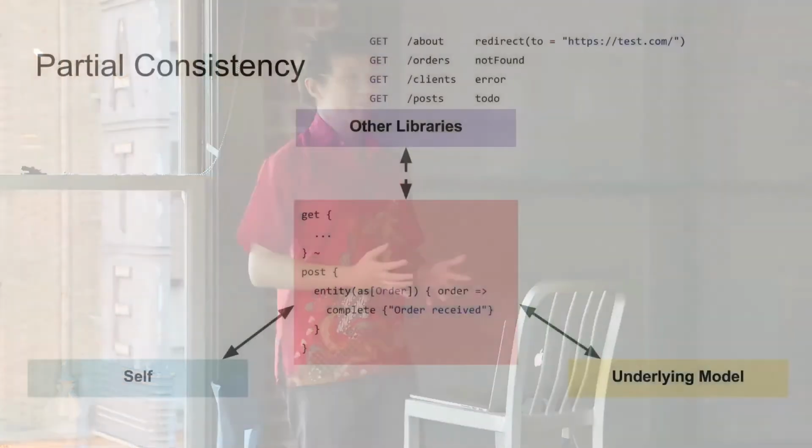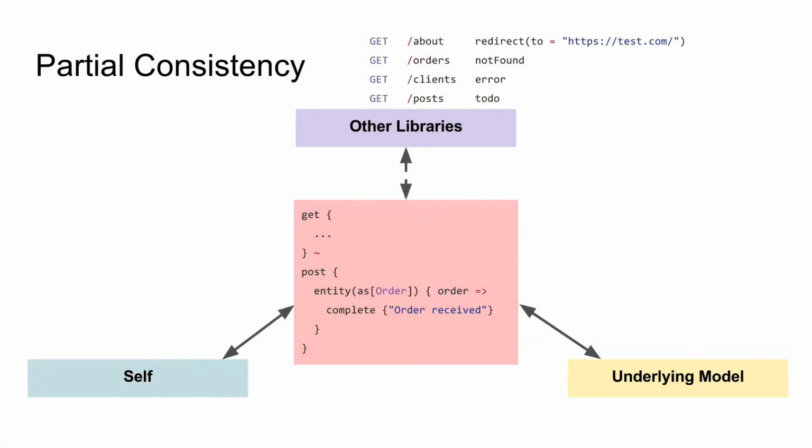But on the other hand, Akka HTTP is very self-consistent with all the other directives that are in the library. They all behave the same way. And once you learn this small change from the other routing libraries you may be familiar with, the rest of the directives all behave more or less the same. And similarly, the underlying model, which is I want to use some logic to figure out which endpoint I want to run, that makes perfect sense. If you want to do routing, you could use if statements or match statements, and it would work just as well.